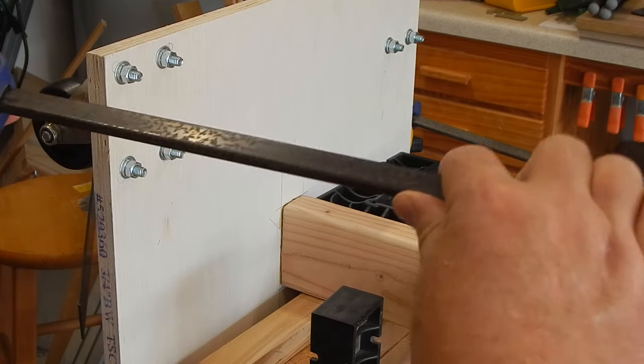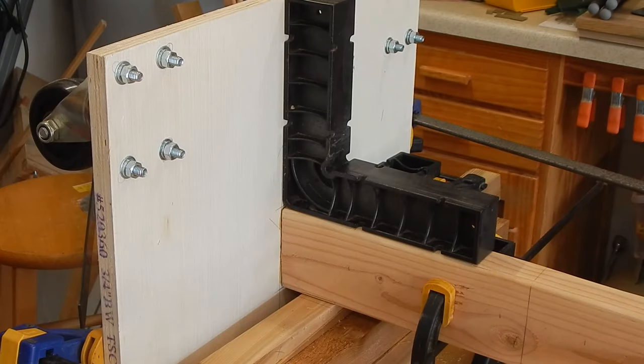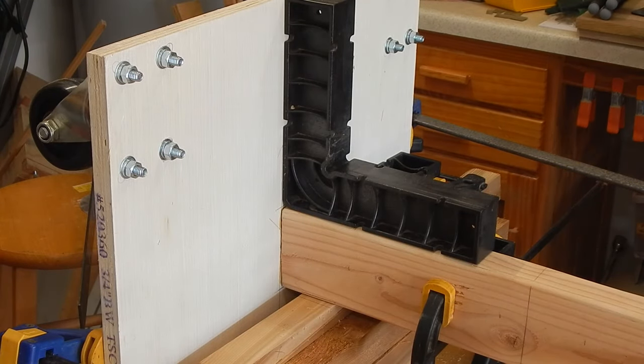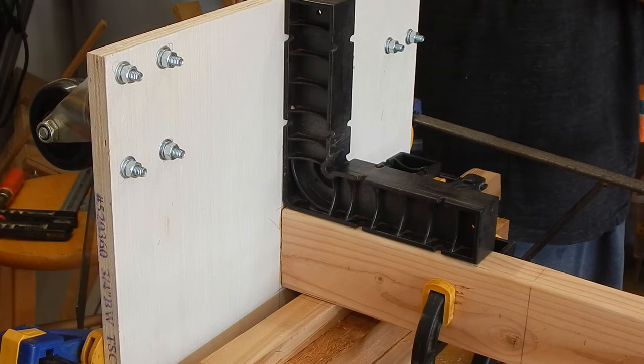Sure would be nice if one of y'all would hold the other side. I know. I should have had all my clamps ready to go. You haven't figured out yet, I'm not a woodworker, I'm a hack.